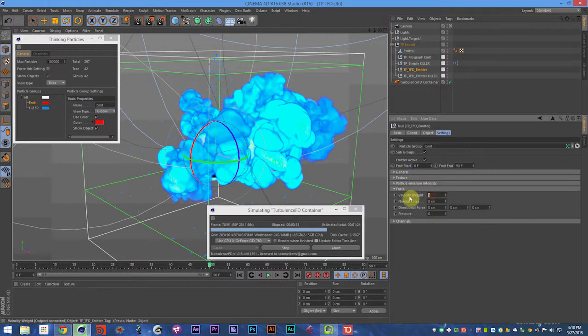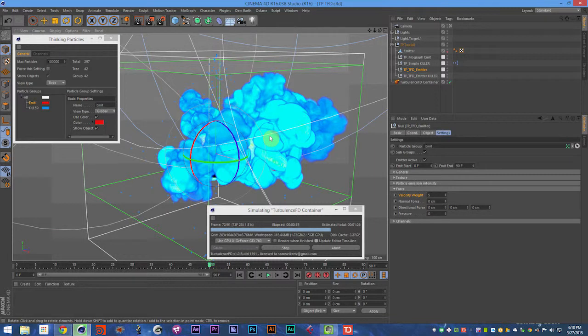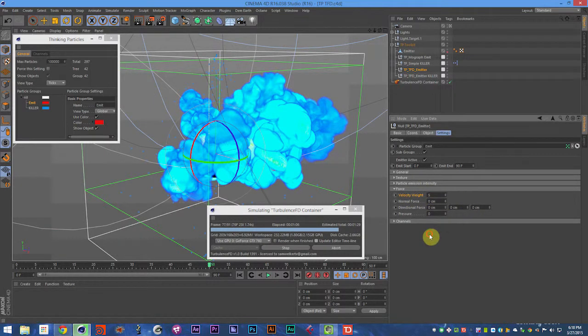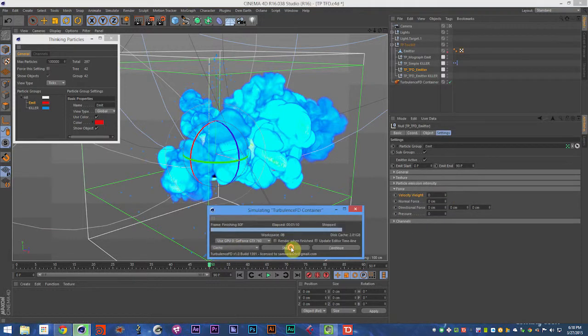And with the velocity force set to 5, it allows us to take that particle velocity and apply that to the smoke to give us this curling look, this effect that just adds this great control. So basically, when you emit with a velocity weight of 0, I'll show you what that does.